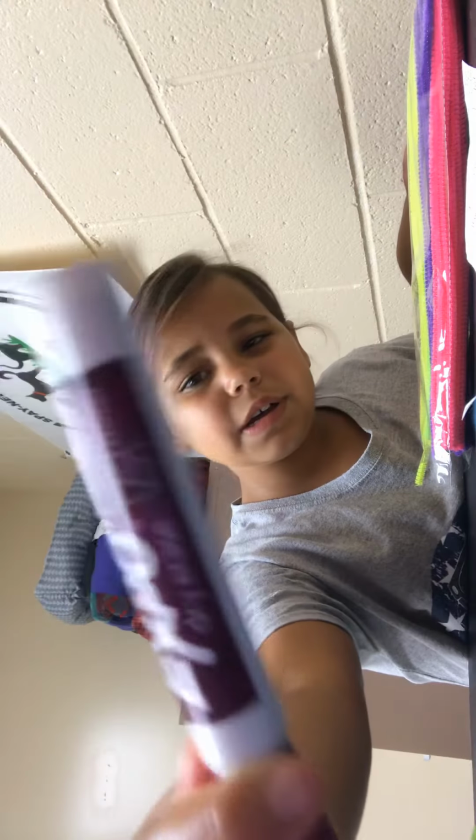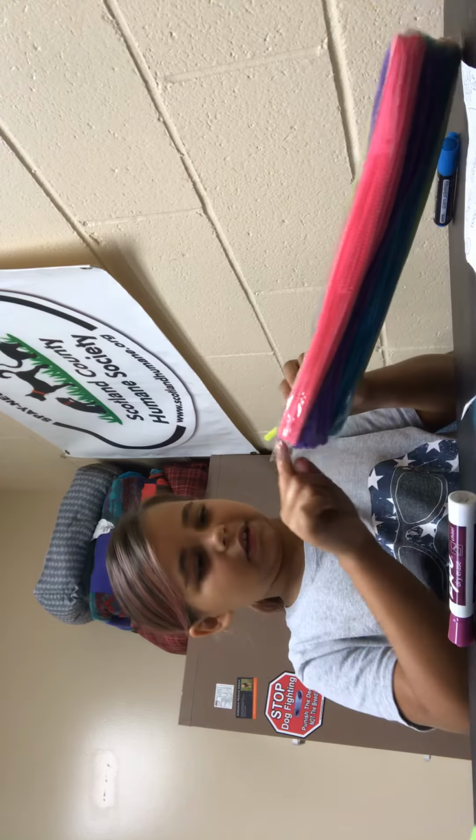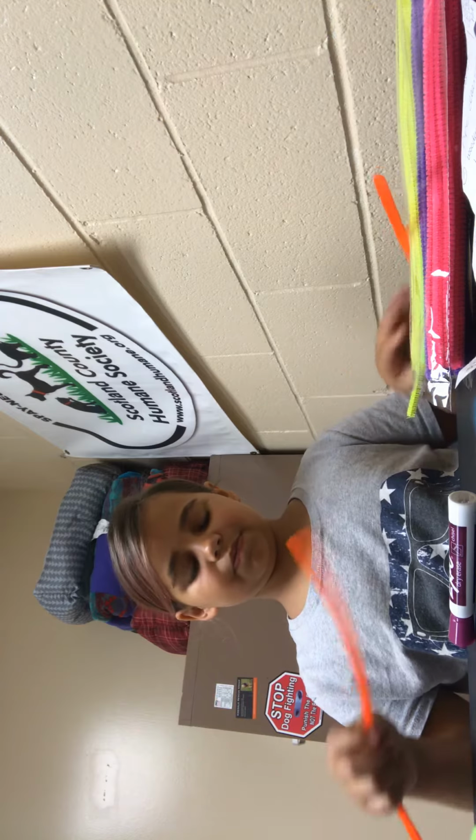It's a purple one. And this one was a blue one. Since it's purple, let's do a pink one. Let's do an orange one. You guys, I got two for some reason.